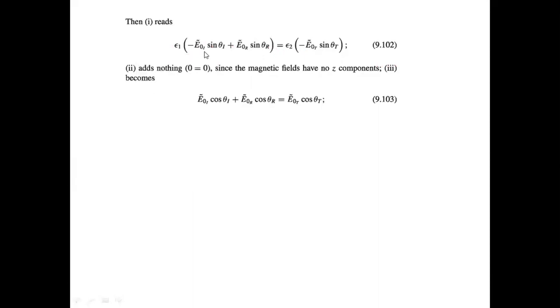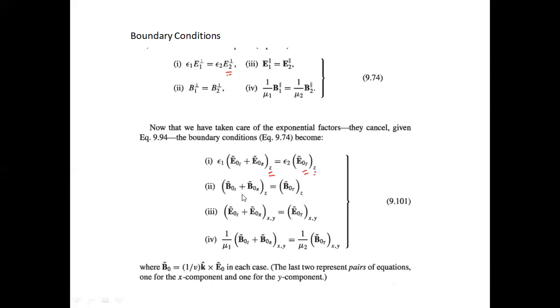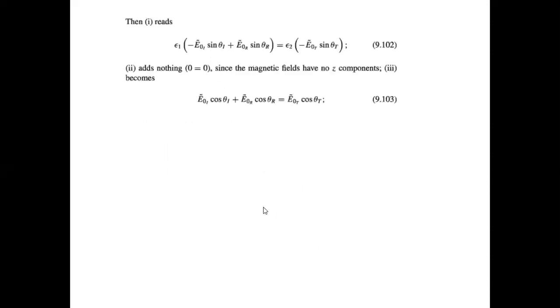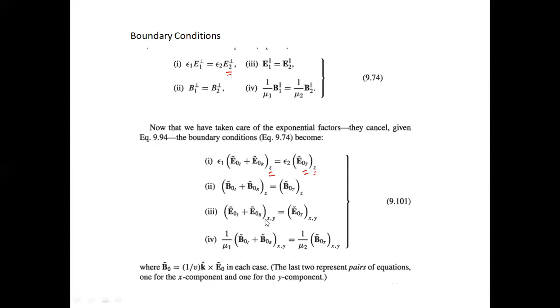as I'm pointing out, and the second equation becomes 0, because 0 is equal to 0, because the electric field is in the z direction. So the magnetic field will be in a perpendicular direction. So along the same direction, the magnetic field will be 0. Okay, and then in the xy plane we have only the cos component of these vectors.